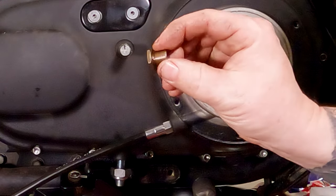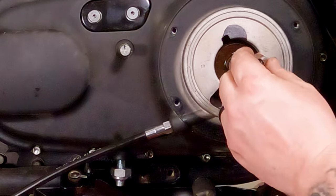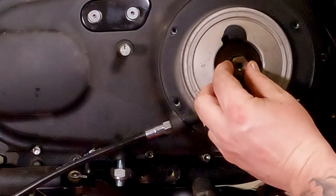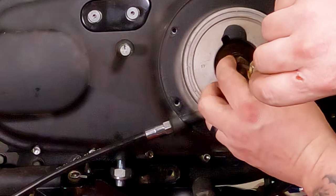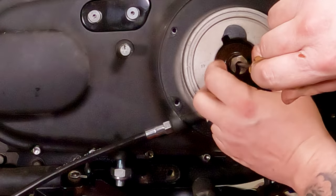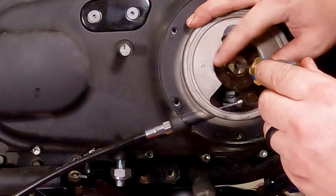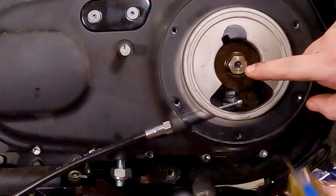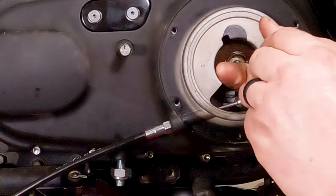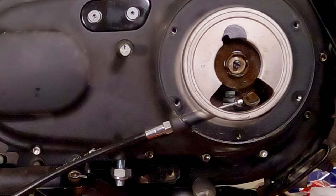Now, take this shouldered nut, I guess is what we're going to call it, and it goes in there shoulder first. Make sure there's no dirt and debris in there. You're going to have to hold that flat inside there with a flathead screwdriver, and then spin that nut right onto the shaft. Should thread on there nice and easy. If it binds up in any way, something's wrong. Once you get it in there so far to where the hex starts grabbing this whole throwout assembly, that'll hold it in place, and you can back this off of here. Or basically turn it to the left and set that nut down inside of there.